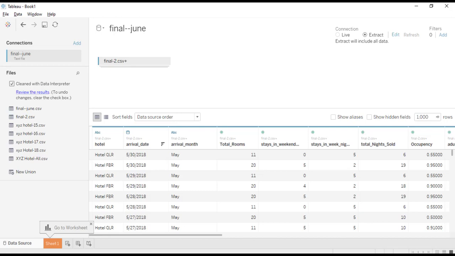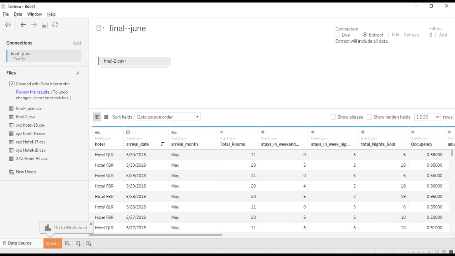OK, so as you can see now we are in a different window from the previous one. This is often known as the data source window. You can see on the bottom left it says data associated, and this just shows you more information on the data source that you just connected to. Let's have a bit of a tour of this window.